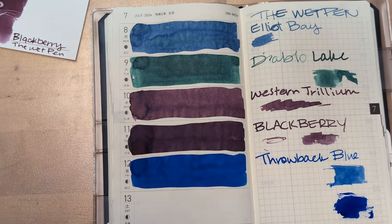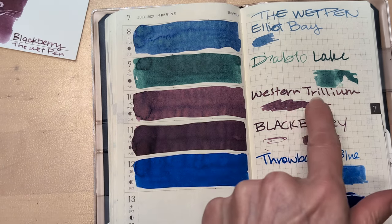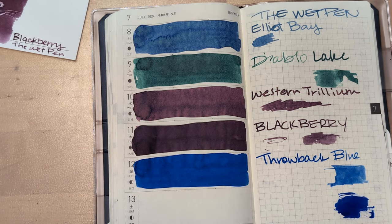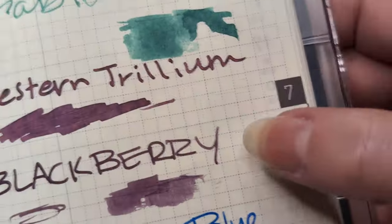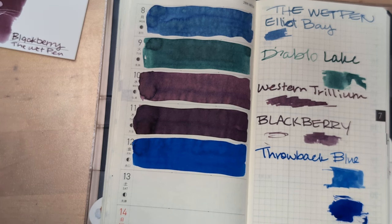If we look at this, Blackberry and Western Trillium are pretty similar. I'm getting some haloing around the letters on Western Trillium that I suspect is just going to show up when you have more ink. Though, even when it went drier, it's got some. It's a little lighter and maybe a little more towards mauve.